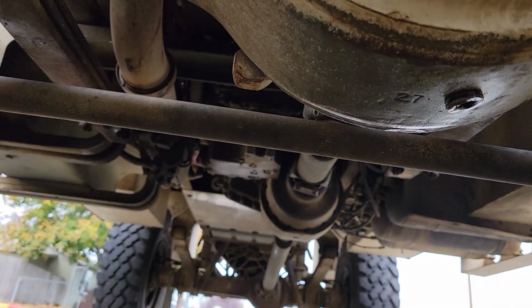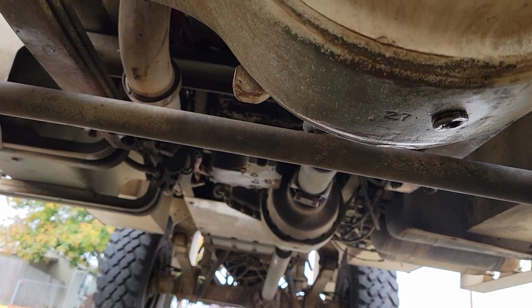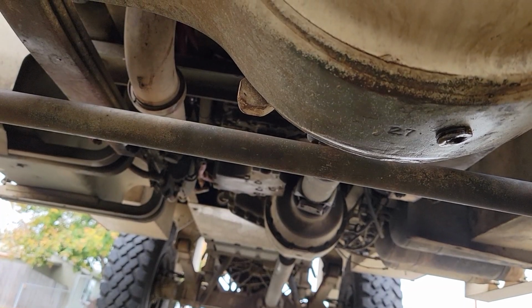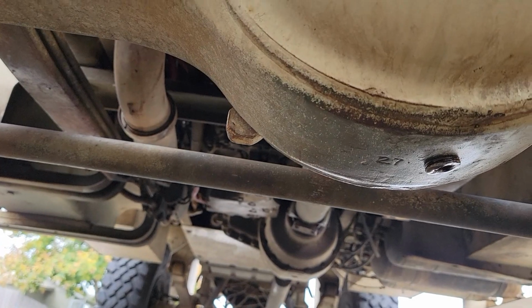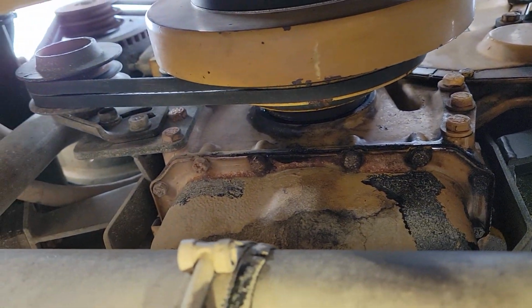The exception is the pinion seals. The pinion seals sometimes don't. I don't think they get warm enough to heal themselves, or they don't get heat cycled enough to bring the rubbery, silicone-y texture back. But some of this other stuff, it's pretty amazing that it just kind of clears up on its own.